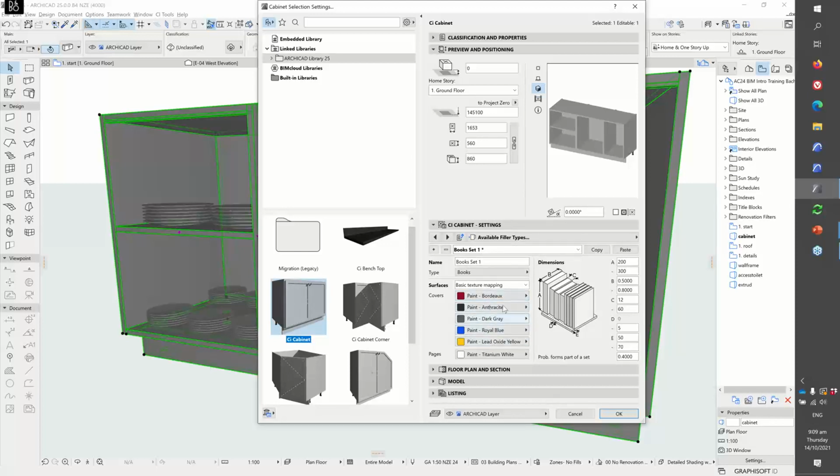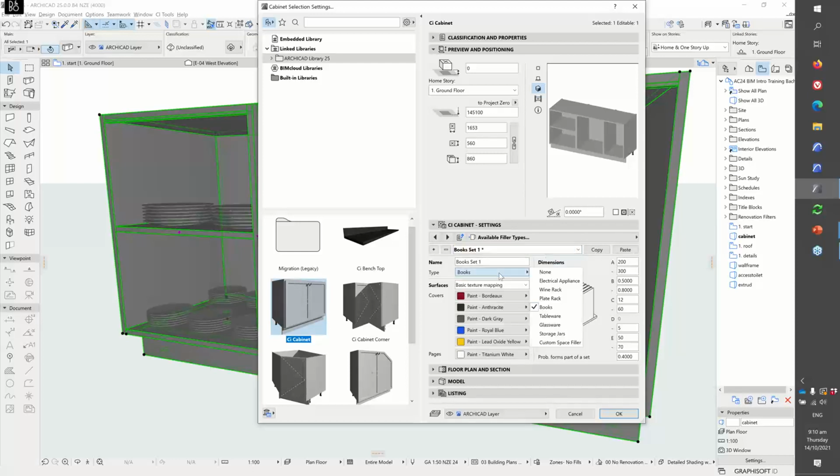And you can also come in here and if you have some favorite books in particular that you want to see the covers of or something like that, you can set those up as images, load them into your surfaces in Archicad, and then come in here and set them using these settings here, and then switch to this map texture as image mode, and that will map the cover of the book to the actual book element that is shown in 3D in your cabinet. So you can get to quite a high degree of accuracy there, depending on what you're after.